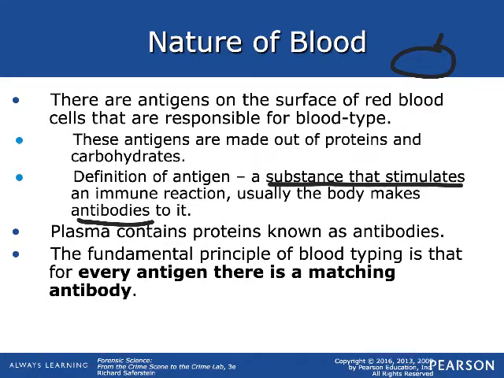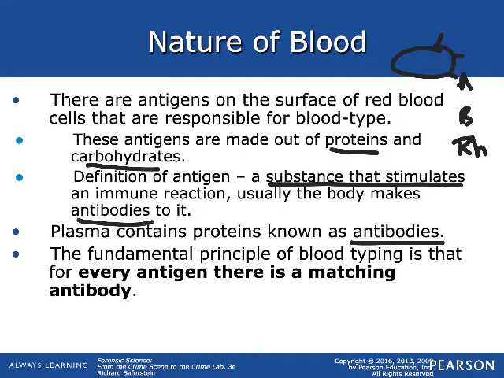Okay, so the antigens that are on our red blood cells are made out of protein and carbohydrates. And I have some pictures of them I can show you. So they're on the surface. And usually we just symbolize them as A, B, and there's another one called RH. Okay, so A, B, and RH. So there are these things on our blood cells, and there are different groups of these antigens on our blood cells. So there's some that are A, there's some that are B, and then there's some that are RH.